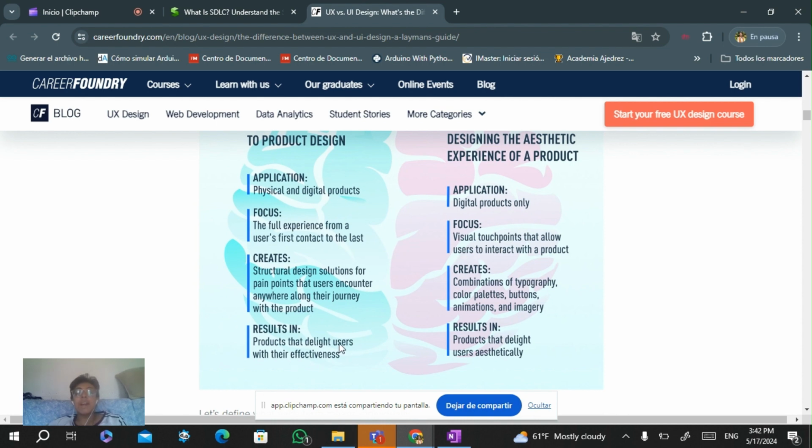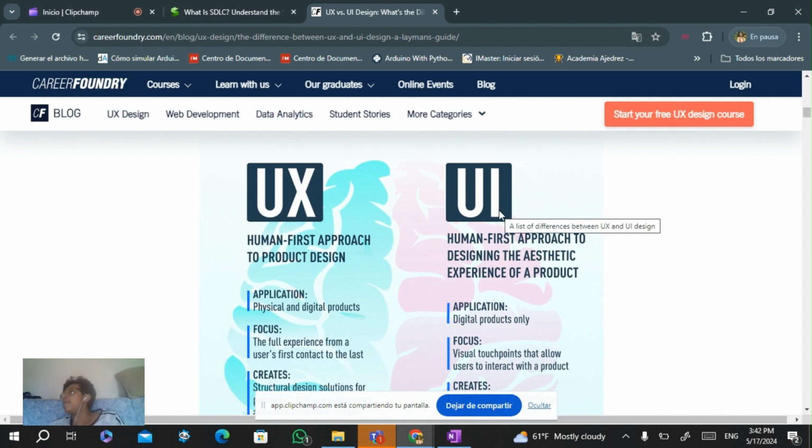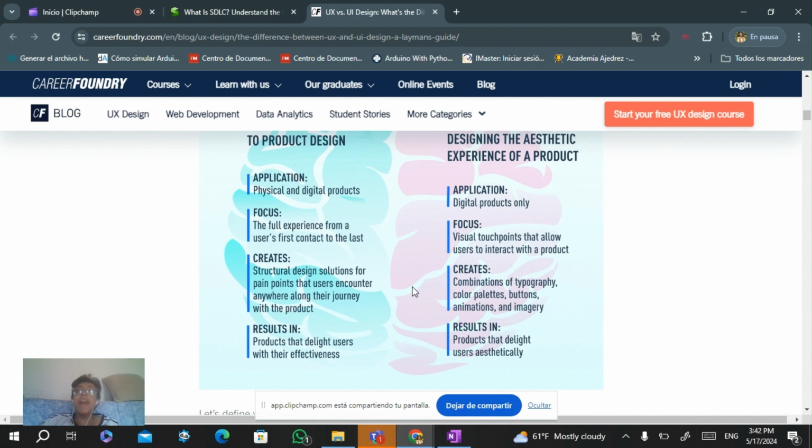Also, the idea is that we can create a product that the client can feel comfortable with. It can be an effective site, can offer an effective service, and this is the objective. Always we have to keep that in mind. And on the other side, we have the user interface, and this part is more related to graphical design and the appearance of our web page. So in this part, the idea is that we can create an interesting and visually good web page.